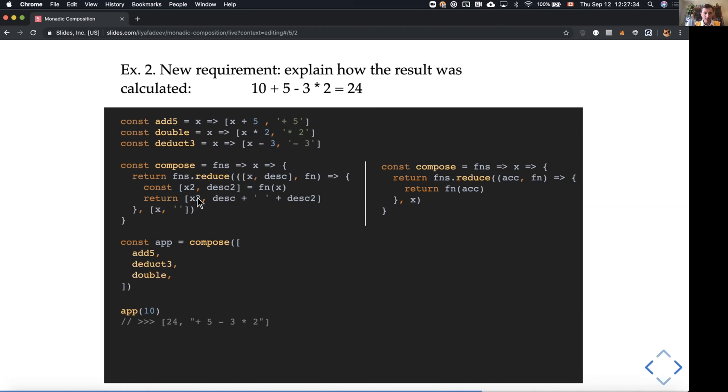And now we can use it. So basically, the value that is the first item, we can pass to the function that's current for this iteration. And we know that the result of this function will be a pair. So we will destruct it right here into two values, x2 and description 2. And now when we return our result, our accumulator result, we will construct now this pair. So the first one will be the calculated result, and the second item will be exactly what we need for this requirement. So we'll just concatenate the accumulated description with the description of the function that we just executed. So if we do this all together and we run it, as you can see here, we will get an array of two items, the result and the string. So pretty easily, we can prettify the runner function, and it will produce us a very nice and clear result that basically satisfied our original goal.